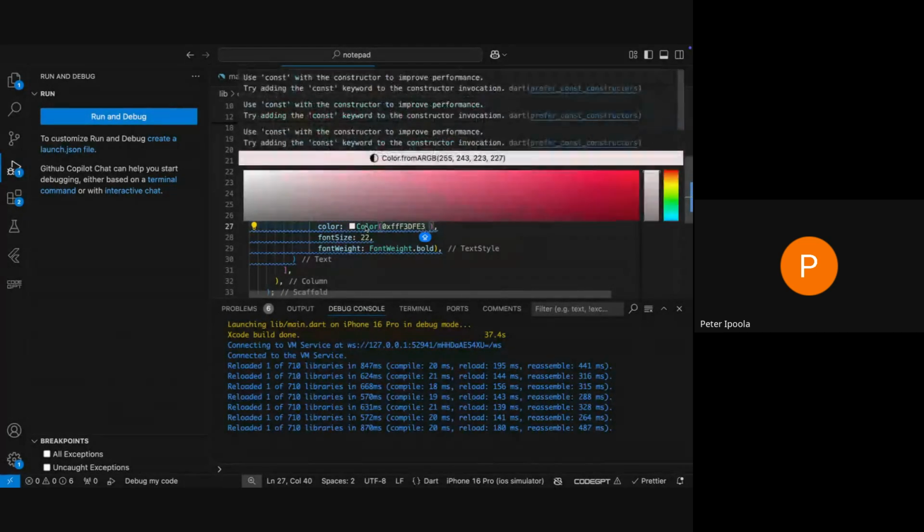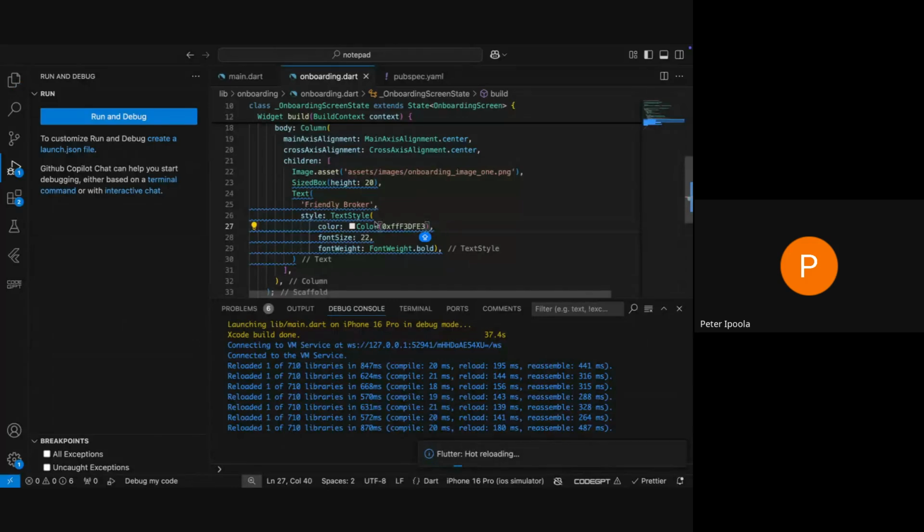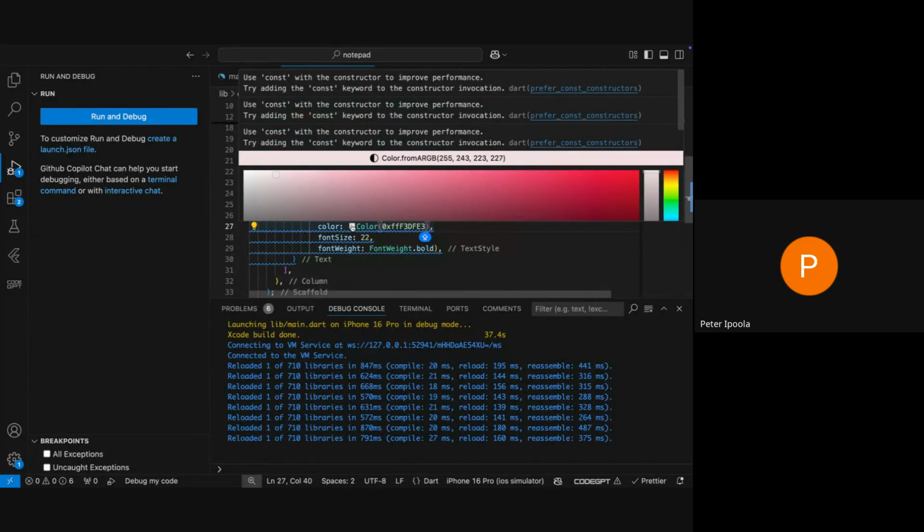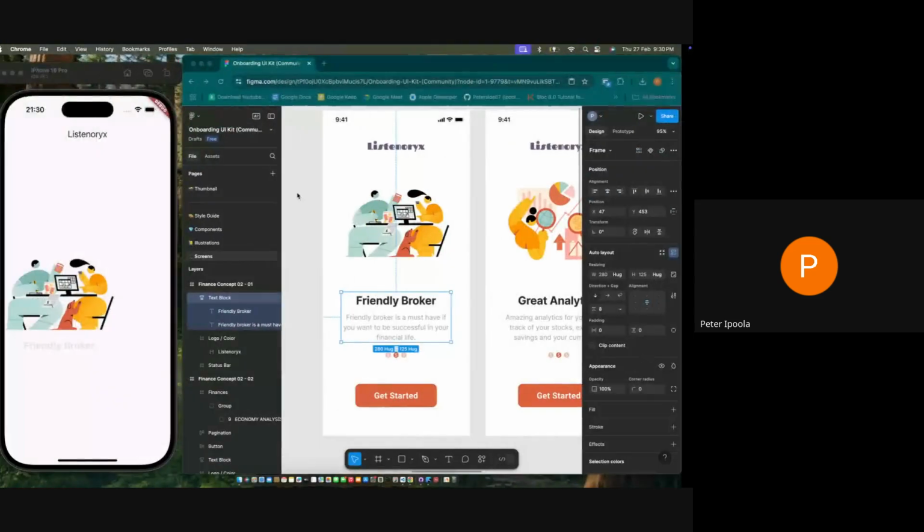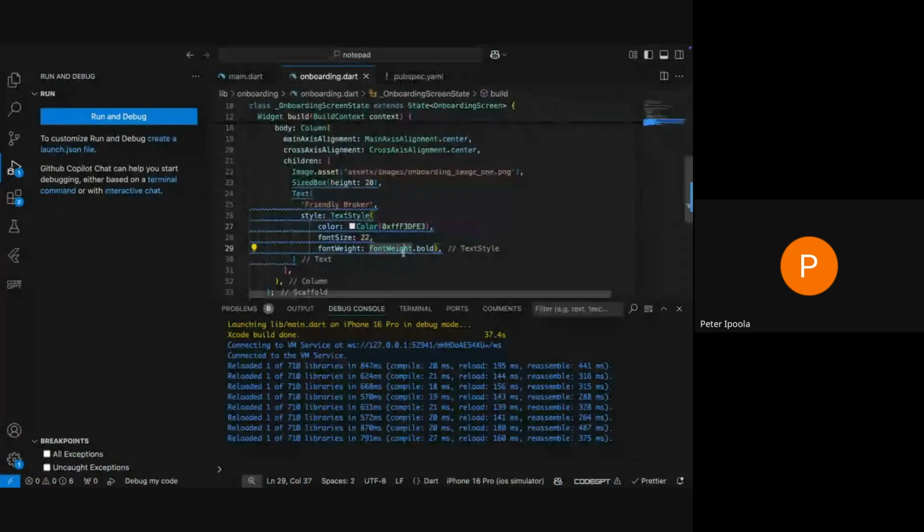Exactly. Can you see this is the color code for this? I'm not a color person, but I can see red here, a light red. So if you save it, it will have this color. I hope that answers your question, Mr. Igwe.